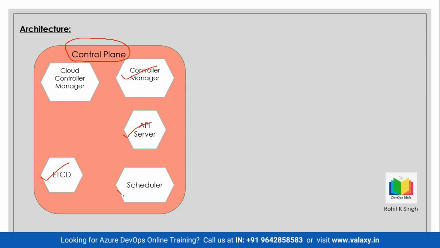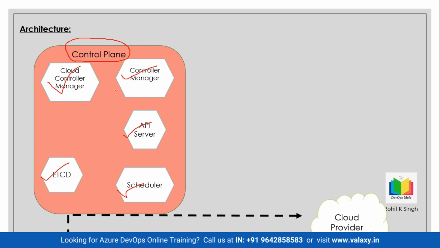Then we have something called the scheduler. The scheduler is basically a control plane component that watches for any newly created pods and makes sure the resources are available and that pods are created in the right place. Okay, so it will look for newly created pods. Now what is a pod? I'll cover that in a bit. So this will look for newly created pods and it will assign the right node to it. Okay. The Cloud Controller Manager is used if you want to connect to cloud storage such as S3 and so on. So at that time we'll be using this Cloud Controller Manager. So this is one of your components.